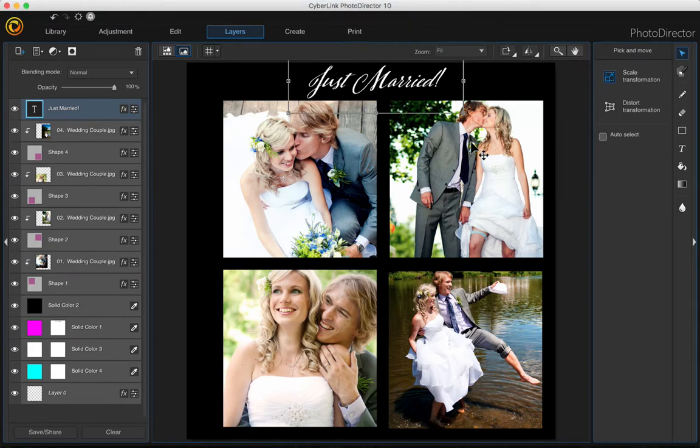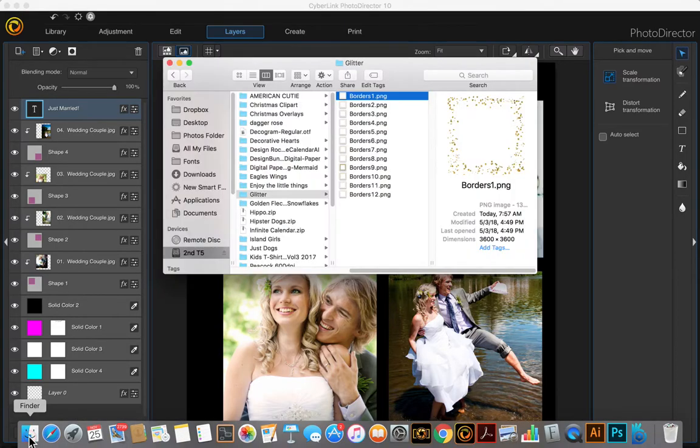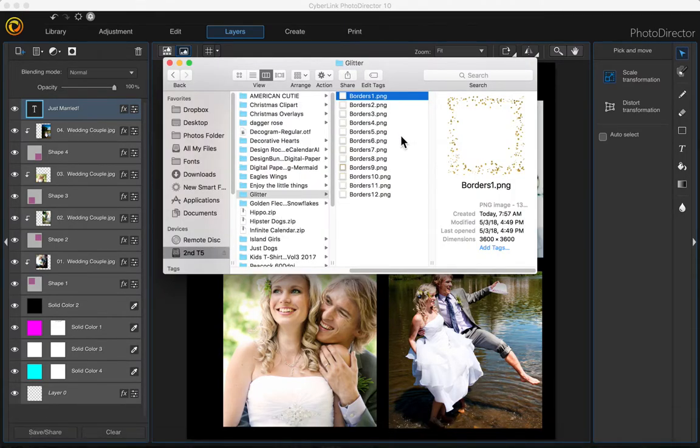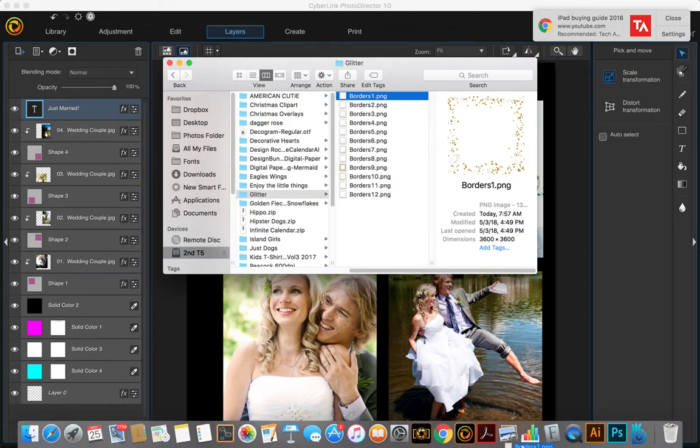So we can also add an overlay if we wanted to. So I'm just going to come down here and I've got these glitter borders that I like. So I'm going to choose this first one and you just have to click and drag the file and just drop it on top of your icon.